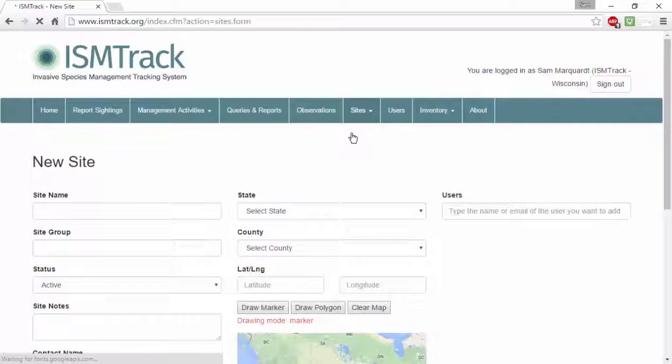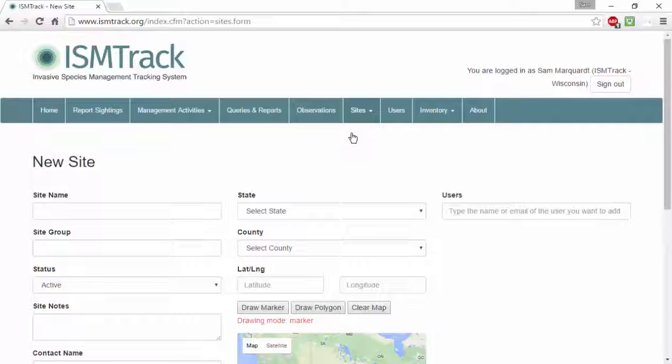It is important that you have a plan for the way you want to have your site structured before you begin creating sites and collecting field data. Sites should be designated so that the smallest property unit you would want to summarize data for would constitute a site. It is possible to create site groups to tie smaller sites together. An example would be a site group for multiple units, such as a northern and southern unit, that fall within a similar area but are managed separately.